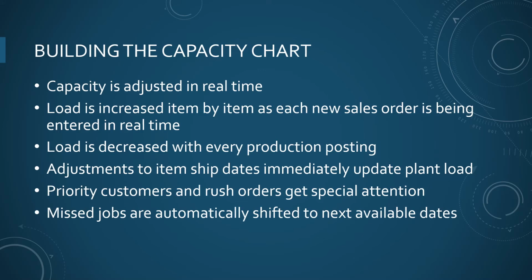And of course, as missed jobs occur, we were supposed to run this today, but we missed it for whatever reason. We had downtime, the die wasn't available, whatever. Then EPICS will automatically shift those to the next available dates for each department in the routing without adjusting the ship date. So it's possible that we may end up with an extrude date that is not going to be realistic, and it will flag you. You'll know, hey, we're not going to complete this job. You may want to notify the customer. But it does shift that capacity as jobs are missed.